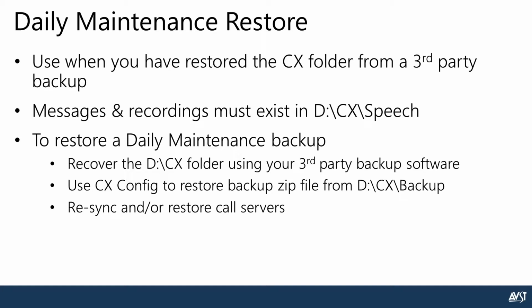So this happens every day. You don't have to do anything other than really set the time, and it shows up in the CX backup directory. Where this is useful is if you had a failure and you used your third-party backup to restore the server, you would then do the maintenance restore, or the restore from this backup, to then sync your system back up and get it running again.